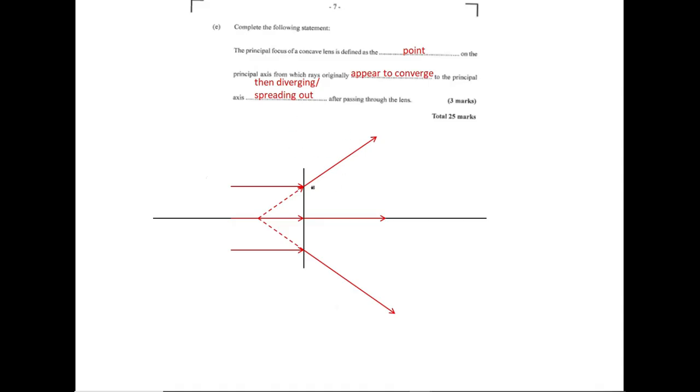But anyway, if you have a diverging lens, which is a concave lens, you have the principal axis, and we represent the lens as a straight line. And if you practice your ray drawings, your ray diagrams, then this should look familiar to you. If you have not, you need to really practice it, because sometimes they might bring a question where they tell you to complete the ray diagram. Oh my God, you really want to be able to do this, because if you don't know how to do it, you're going to feel really bad, because ray diagrams are very easy. No calculations at all, just easy to do.